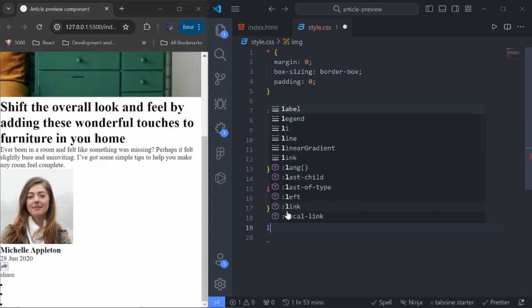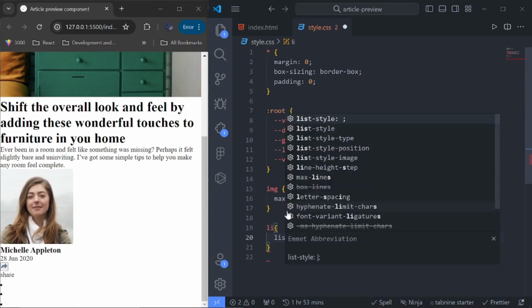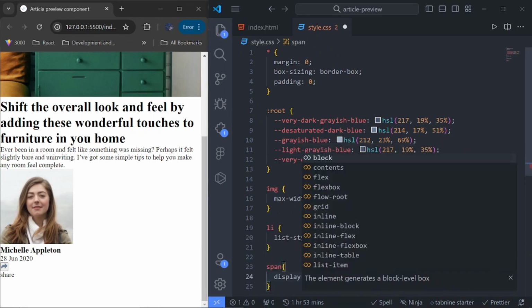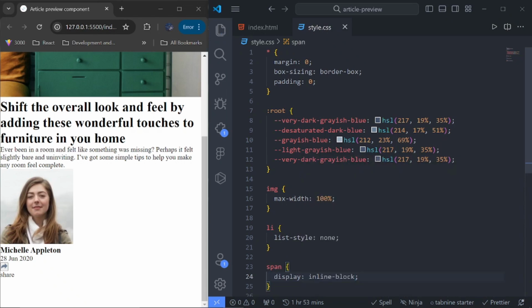So say li, set the list style to none. The next thing to do is to set this span to be display of inline block so that we can add margin to it.